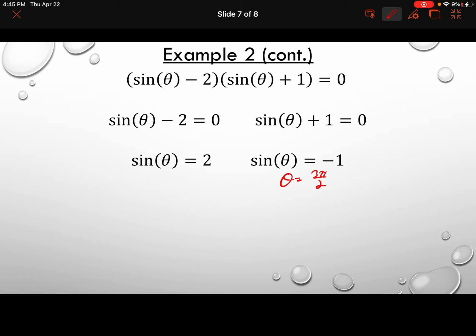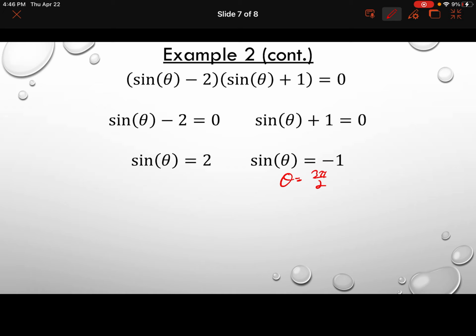Excuse me. So, well, now let's look at the one on the left. The sine of theta is equal to 2. All right, let's see. So when is the y value equal to 2 on the unit circle? Well, if I look at each of the points on the unit circle, there's a point that has square root of 2 over 2, so that doesn't work. There's a point that has 1/2, that doesn't work. There's a point that has square root of 3 over 2, that doesn't work. There's a point that has 1, that doesn't work.